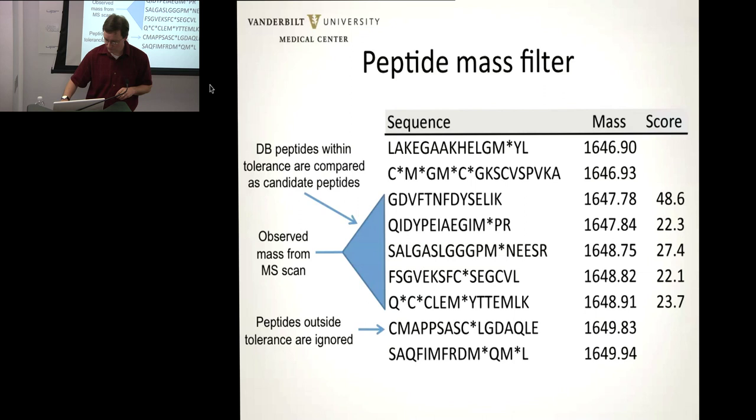The next is how this peptide mass filter plays into the consideration. If you have a very wide tolerance allowable for the accuracy with which you know each peptide, or with the intact masses associated with these tandem mass spectra, you're going to compare far more sequences to this tandem mass spectrum than if you know it very accurately. So what we see in this case is that we have a particular peptide that has a mass somewhere in the middle of this range.